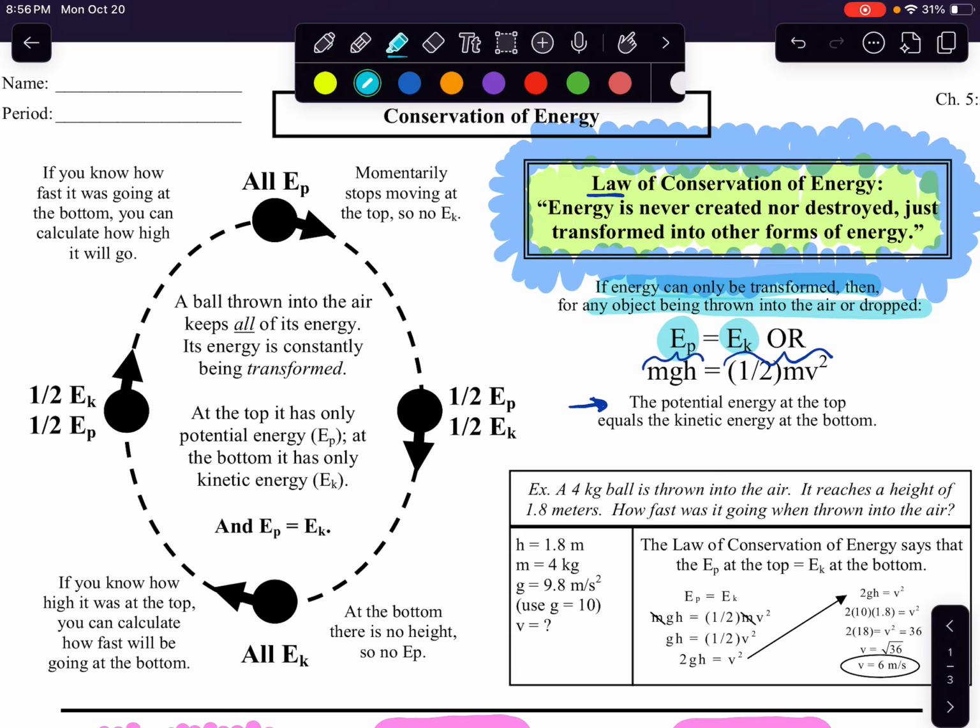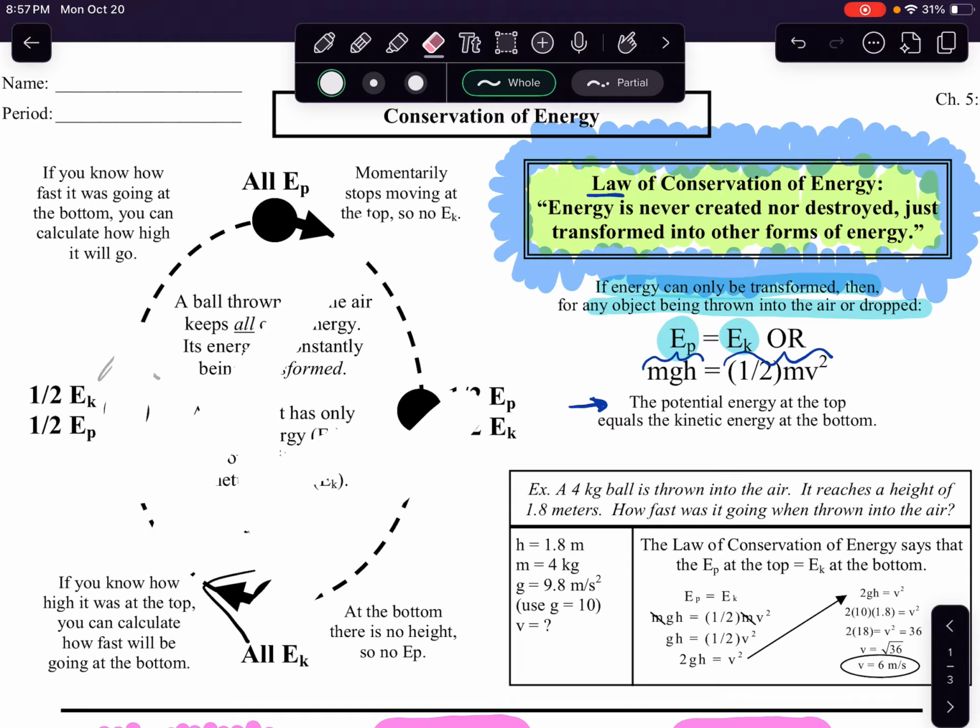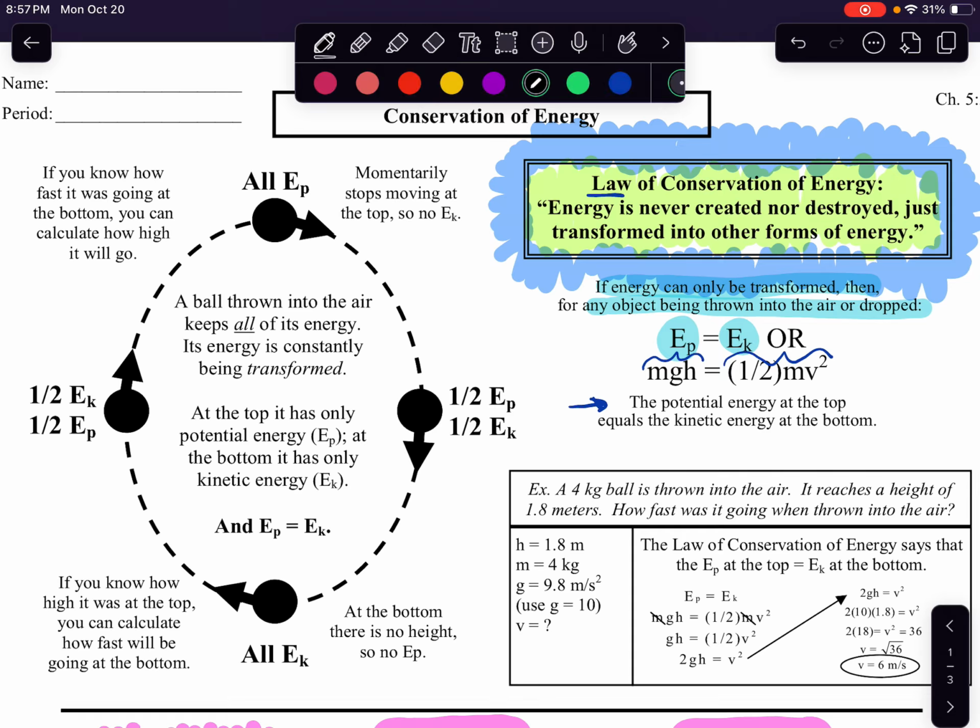So first of all, it's kind of this system where this is a ball. They tell us there's a ball thrown in the air. This makes it look like the ball is going in a circle, right? Because it's got these arrows. I think the first time I saw this, I probably thought, oh, okay, the ball's doing this. Nope. The ball is actually going up.